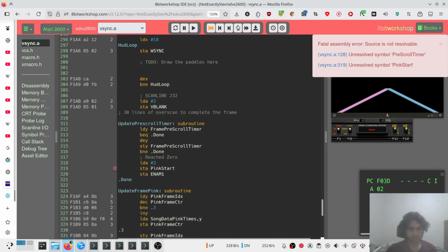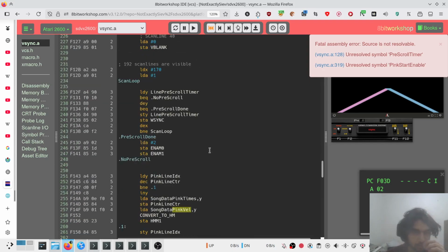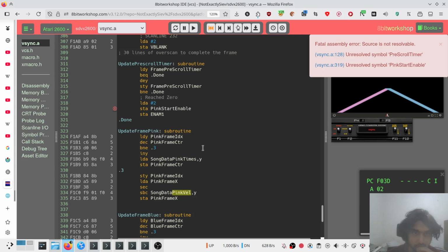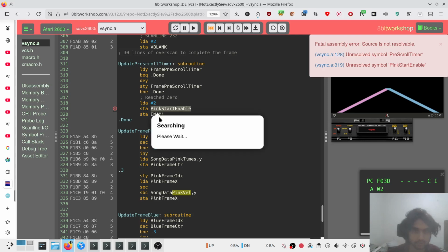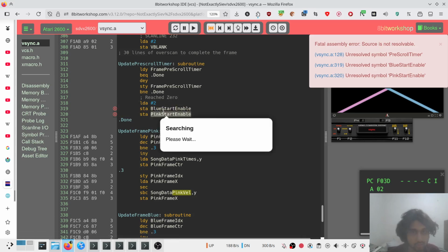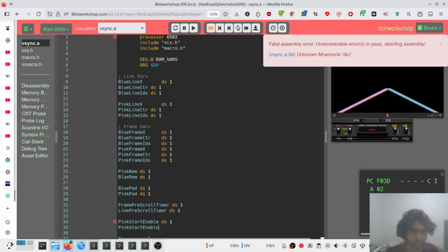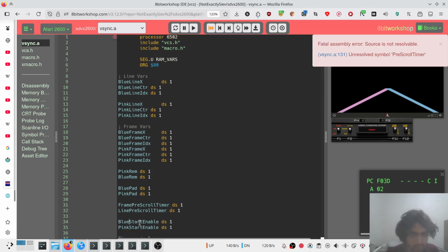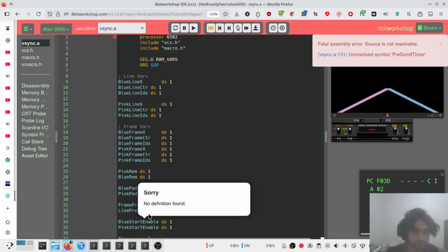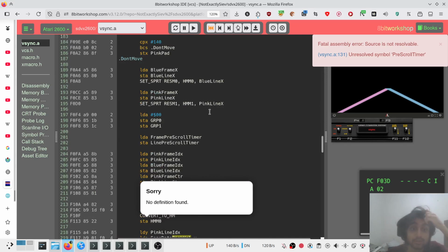Ping start enable, or whatever it was. Ping frame enable, ping line enable, and the line enable doesn't matter. And then we just copy these into those.